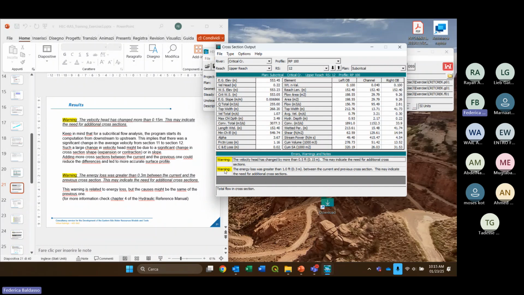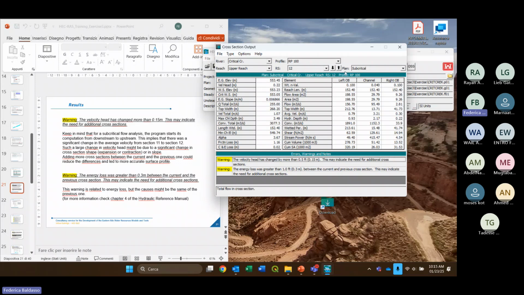The second warning is somehow similar. In this case, the energy loss difference between the two cross-sections was pretty high. And also in this case, the program suggests adding additional cross-sections.